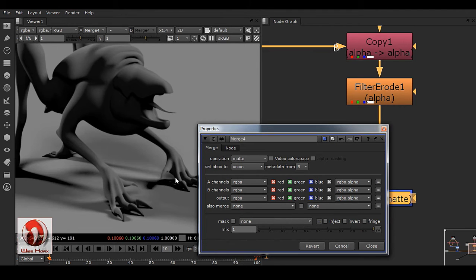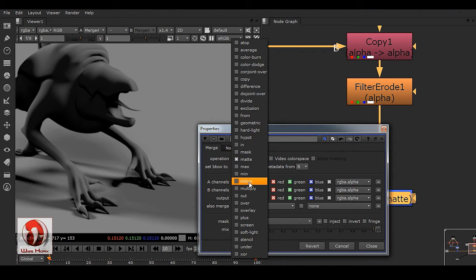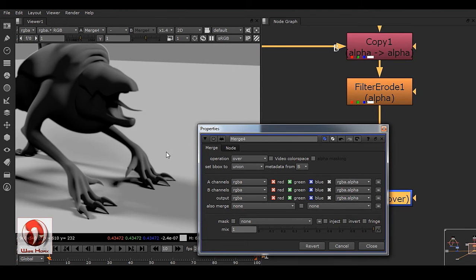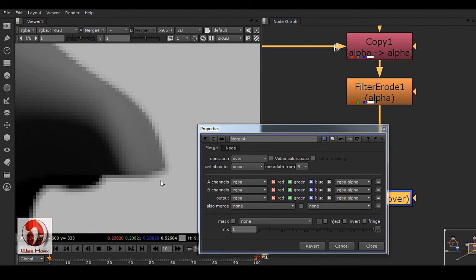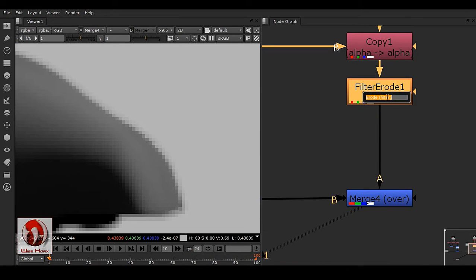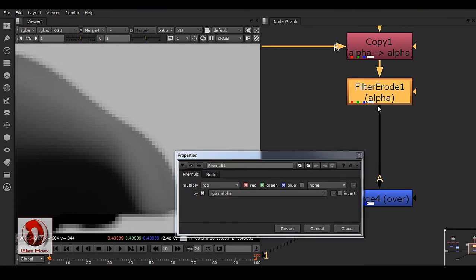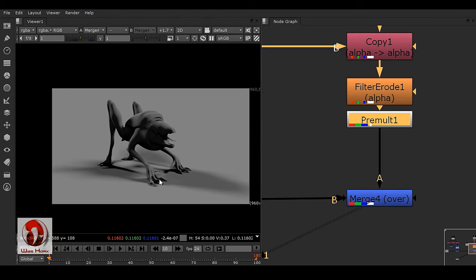This is also okay, but in this case I'm going to use over, because over will give you a very, very gentle blurriness to your edge, and then you can use this pre-mult to cut your background.